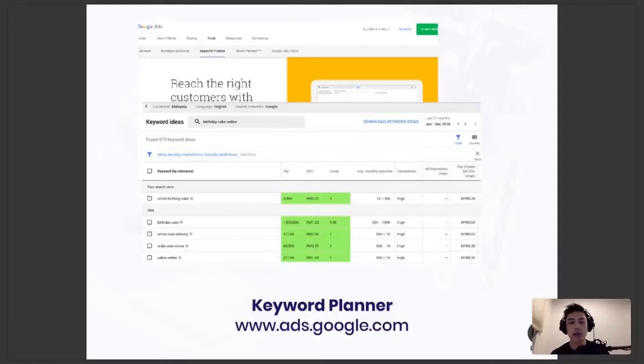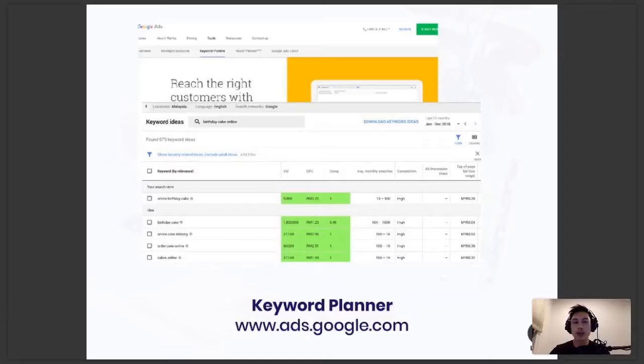Once you log into ads.google.com, this is actually a free tool if you have an account with Google Ads. But the problem with using Keyword Planner these days is that if you do not spend on Google Ads, the data you see within Keyword Planner might be limited. They give you aggregate data because they know you're not spending with their ads. But you can still use it. When you search for a keyword, they tell you it has, like, 1,000 to 10,000 searches in a month. They give you an average, but you don't know the pinpoint number of searches. So that's Keyword Planner, but you can still use it. It's free to use.